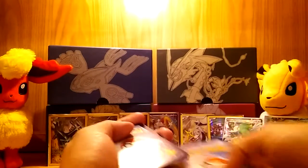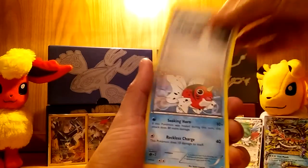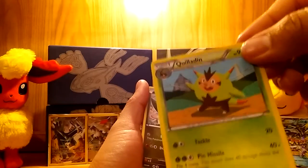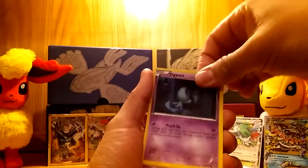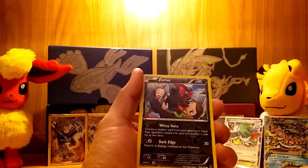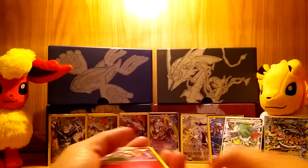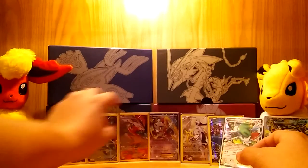There's the code — one, two, and three. Last pack, let's see what we can get. I really hate the Quilladin in this set — I'm going to make a video of me burning every Quilladin from this set. We have an Axew, LGM, Ghastly — I really want a Gengar holo, that'd be a nice card — a Pancham reverse holo, Azurill which is really nice and adorable, and a Florges non-holo. But it's okay because I got a Florges full art, so I have nothing to complain about.